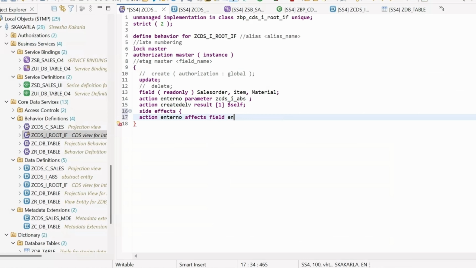And what is the field name? Enter number, comma, field, calculate quantity. These are the two fields which should be affected when I am working with the action enter number. Calculate quantity. Okay. QUANTITY. Let me activate this one.